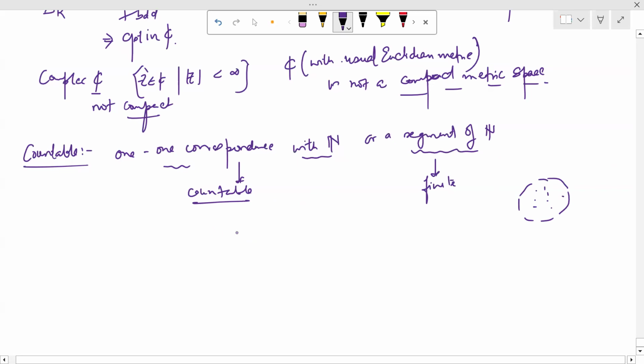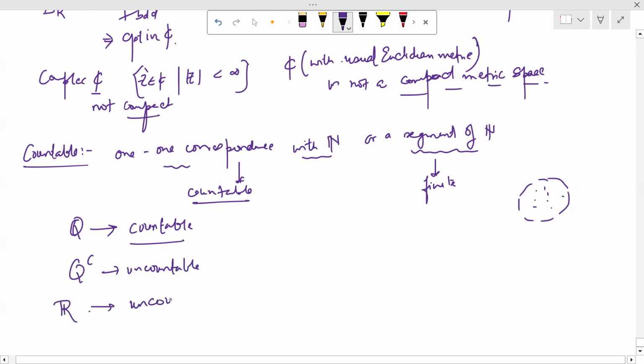A little bit you might have already known: is the set of rational numbers countable or uncountable? Countable. How are irrational numbers? They are uncountable. What are real numbers? They are uncountable. You know all these things or you do not know? No, sir. Okay. So the set of rationals is countable. This we will prove, but we are not going to prove it right now. Just remember this: the set of irrationals is uncountable, the set of all reals is uncountable. How they are done is a separate topic of countability.